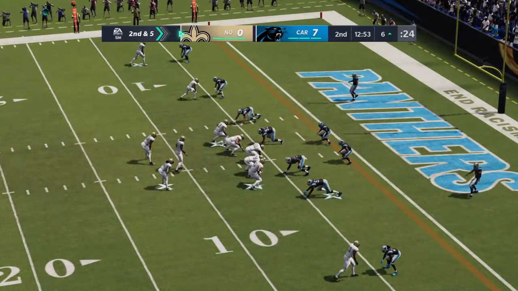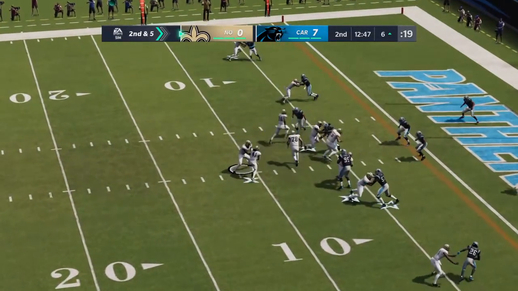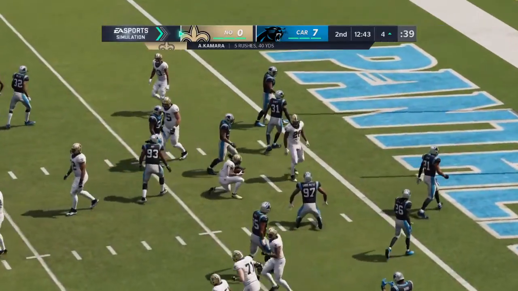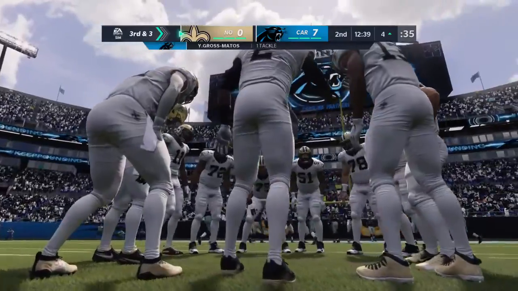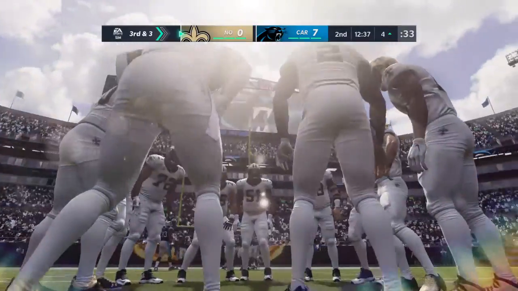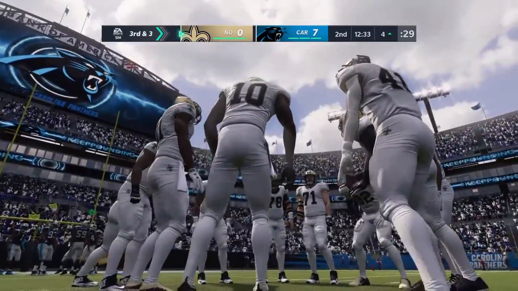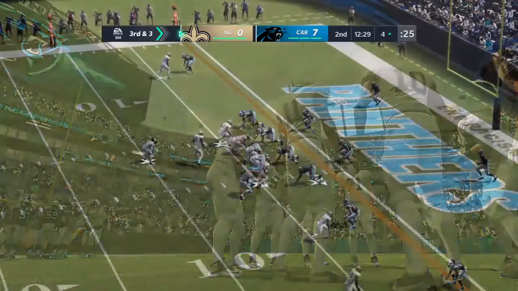After the pickup of 5, here's 2nd and 5. They'll run out of the gun with Kamara. He gets him a little bit closer. He takes it from the 6 inside the 5 to the 4. That call makes sense because they've been throwing it well on this drive, and once again they show passing formation, showing the shotgun. Then they ran out of it. That's a nice play by them defensively, though, to hold it to a short game.